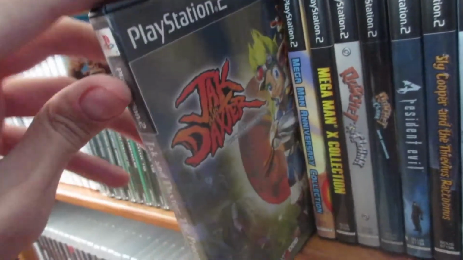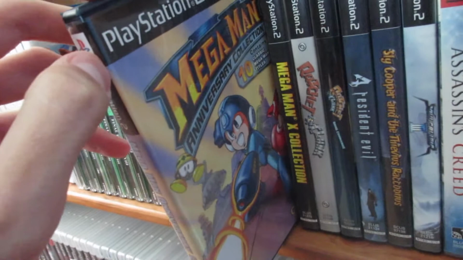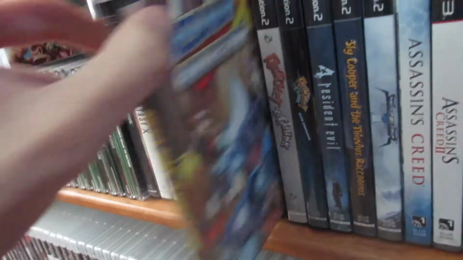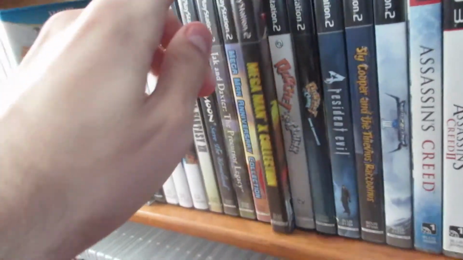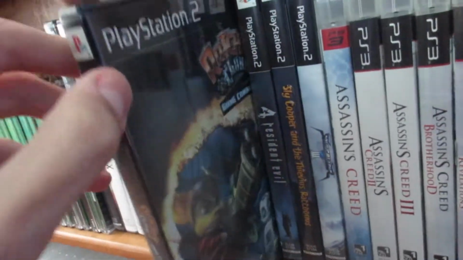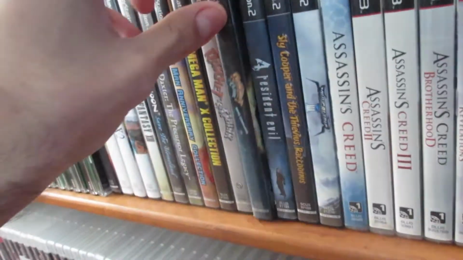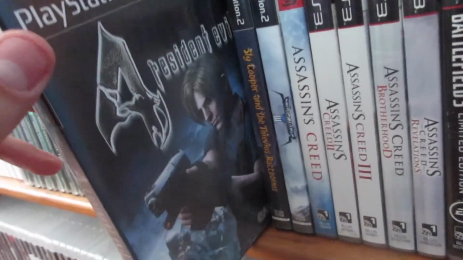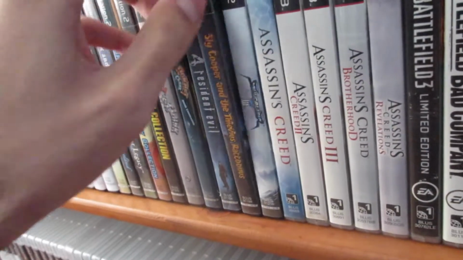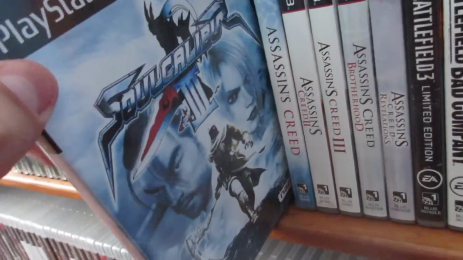Jak and Daxter: The Precursor Legacy. Mega Man Anniversary Collection. Mega Man X Collection. Ratchet and Clank, another great series for the PlayStation in general, but I was going to say PS2. Ratchet and Clank: Going Commando, another Ratchet and Clank game. Resident Evil 4. Sly Cooper and the Thievius Raccoonus, and Soul Calibur 3. Well then, that's all the PS2 games.